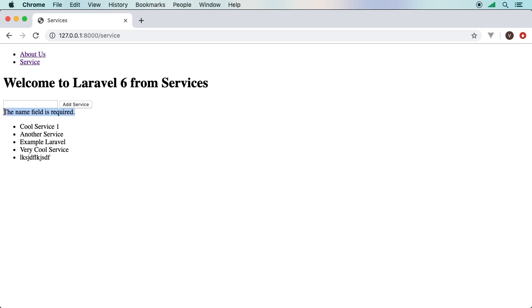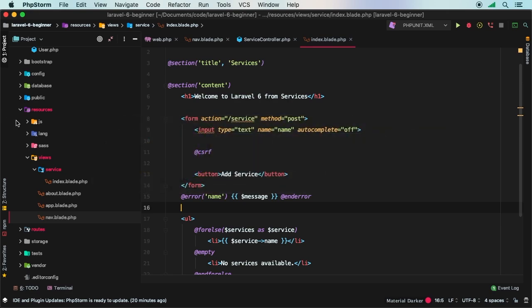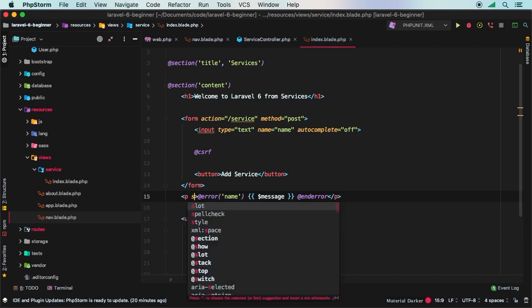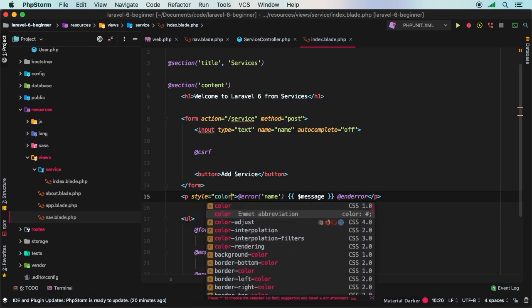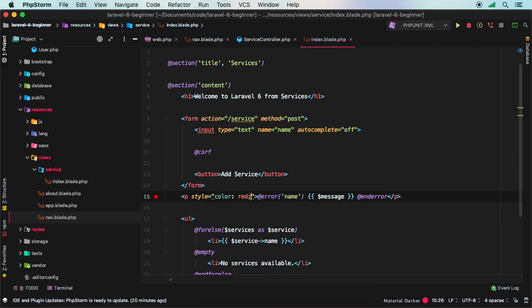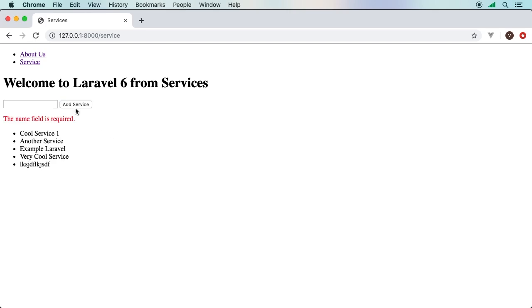So that's it. Just like that, we are doing validation. And on top of that, we are actually outputting some errors. You can style these errors in any way, shape, or form that you would like. We can wrap this in a div tag. And just for now, let's go ahead and give this maybe a color of red. Typical for something like that. And sure enough, there we go. We have a nice red validation error.